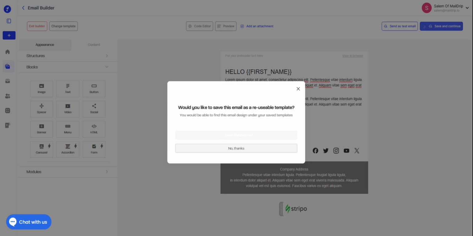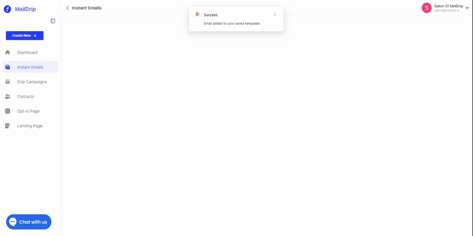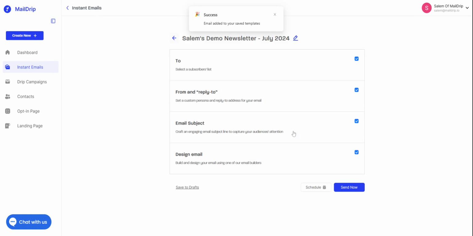All right. So once you have done that, your email will be added to the saved templates and you can now send your email. Ensure that the four check boxes are checked blue with a white check, right?